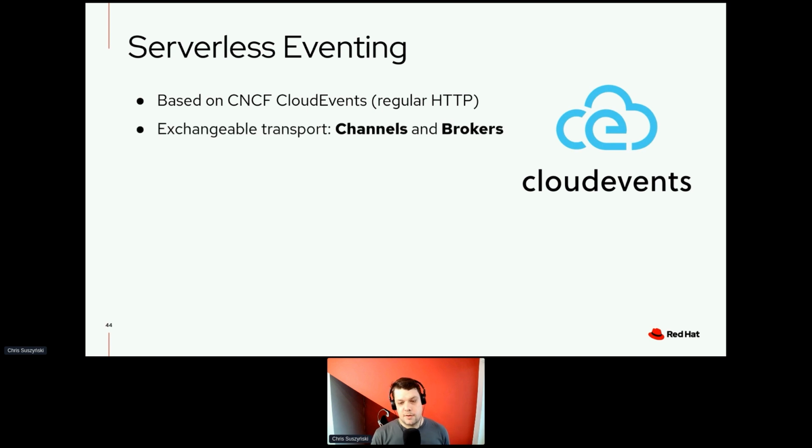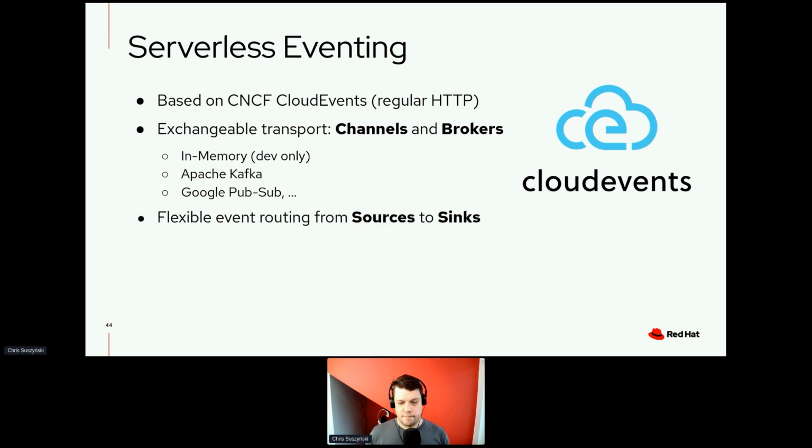And you send those events to event buses, and those are brokers and channels. And you can configure those brokers and channels to route your events to the target you would like to have in your production system. So there are a couple of implementations for those transports. There is an in-memory transport that is only for development purposes, but we also have a Kafka implementation that is there in our product. But there are also other implementations like, for example, Google PubSub.